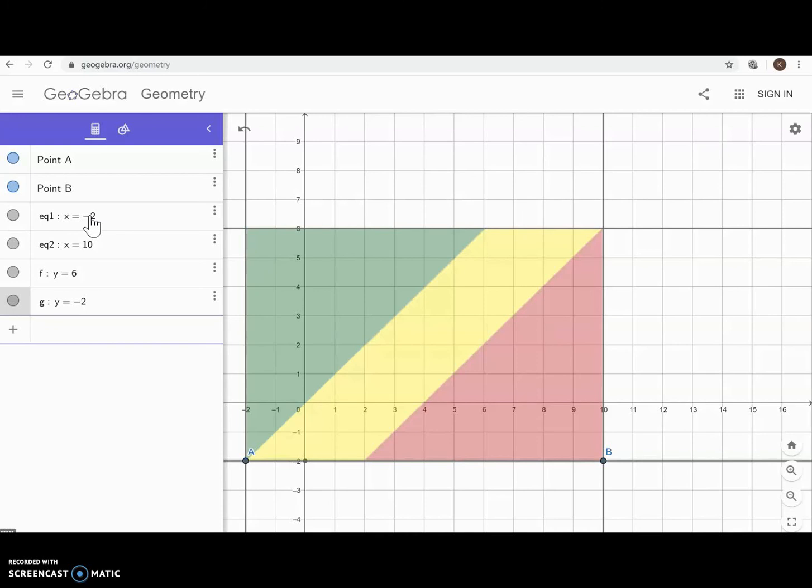We can also do the oblique lines making up the flag so that for the top oblique line would be y equals x and students can immediately see whether or not they are right or wrong because it's not going to match up if they are in fact wrong. For this line here they're parallel so they're going to have the same slope and we can identify that the y-intercept is negative 4. So our equation would be y equals x minus 4.